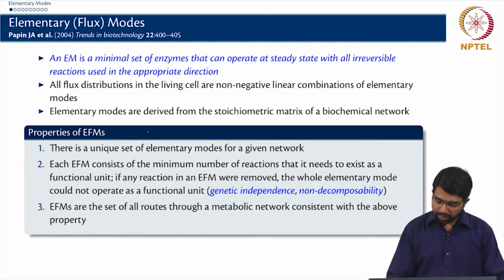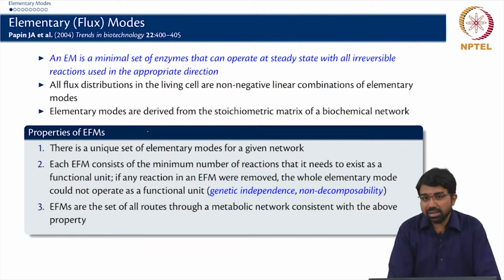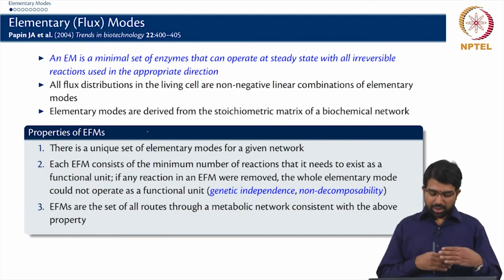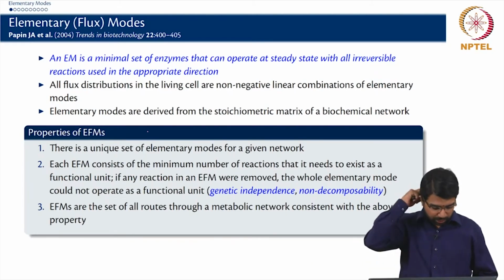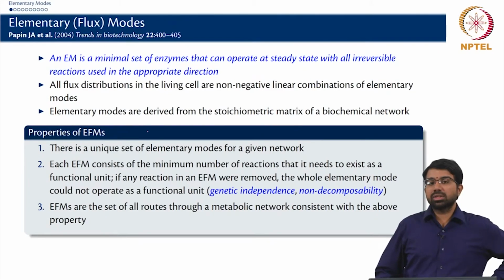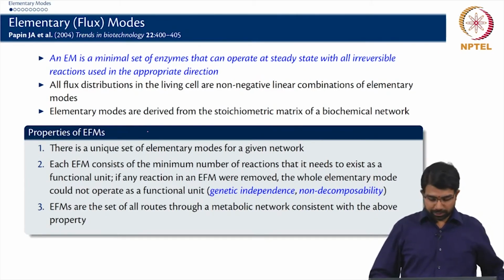There is also some notion of genetic independence and non-decomposability. You can't break down an EFM into anything smaller, and they are also genetically independent, meaning there are different genes in different EFMs and so on. And EFMs are the set of all routes through a metabolic network which are consistent with the above properties.